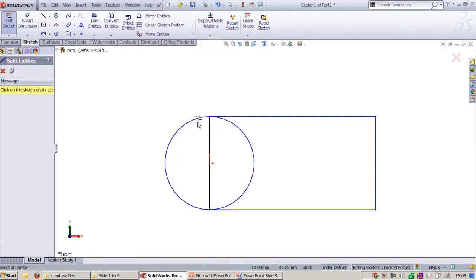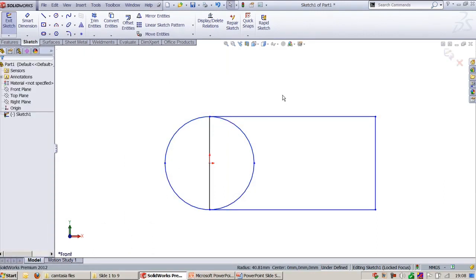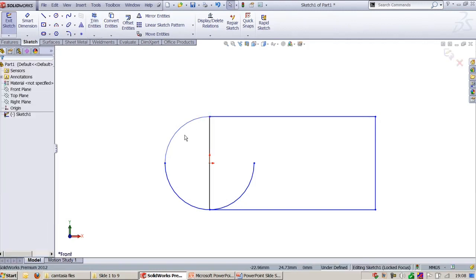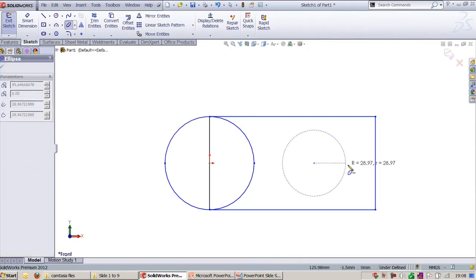You can select the circle entities. I'll select this one, and if you require you can select this endpoint. Yes, now if I go and trim this, you can see here you can exactly trim the entities where it is split. The next one is, let's see how we can trim the elliptical, that is ellipse.